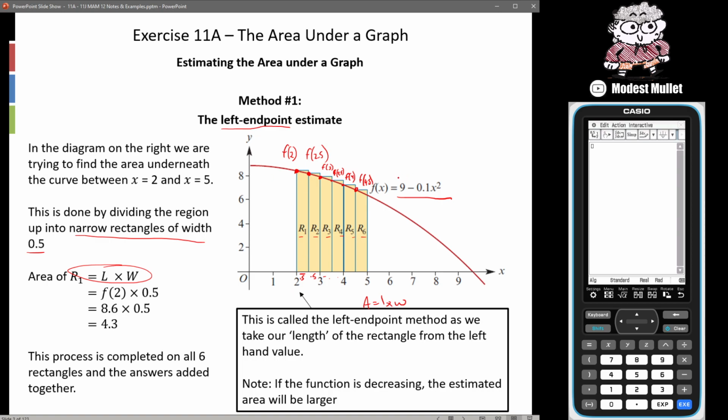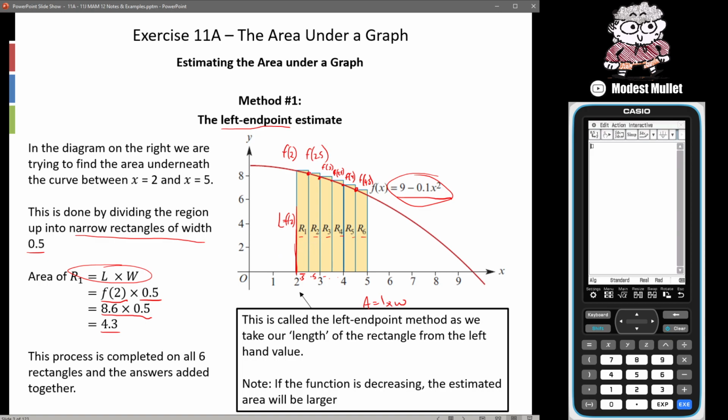And for each of those rectangles, if we know our function, we can find that height or length. In this first region, that is equal to f of 2, as it's shown here, multiplied by the width, which is 0.5, gives us the area of region 1. Just the area of a rectangle using the left side of it touching the line. As we can see, though, this estimate is going to have an error. Up here, our rectangle has a little bit extra. In this case, all of our rectangles are a little bit oversized, so we have a little bit of an error. But that's fine. It would still give us a rough estimate.